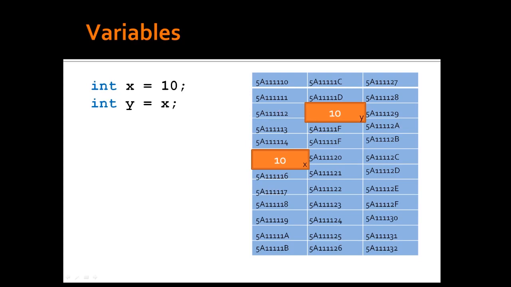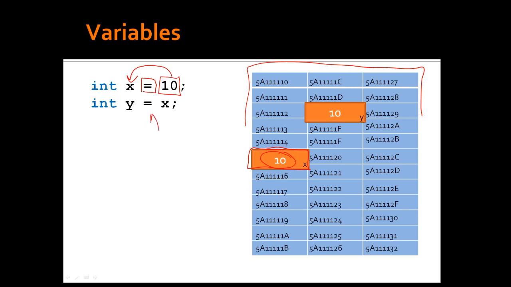To get us started, I wanted to show you this area of memory, and this is a fictitious area of memory. I wanted to start off with just variables. If you remember, you don't think of equals as being equality. You think of it as being storage, right? You're taking the value on the right-hand side and storing it into the value on the left. So in this case, I'm just going to say that x has been allocated to this particular place in memory, at this particular memory address, and we're putting in the value 10.